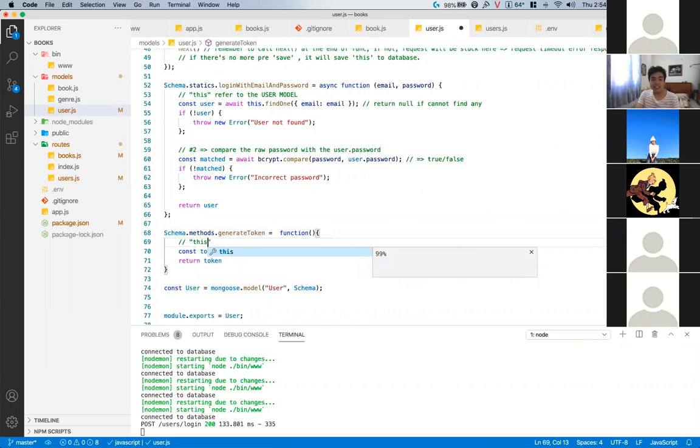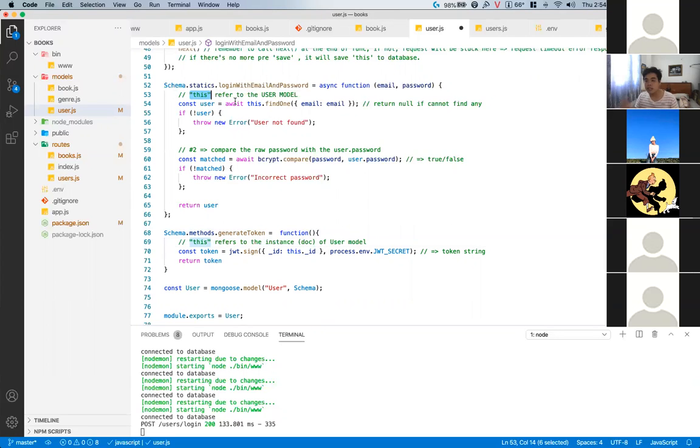Again, the this here refers to the instance of the user model.